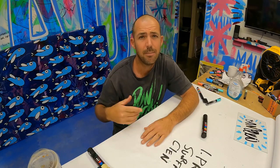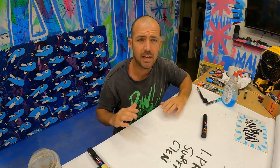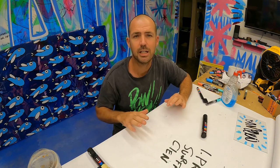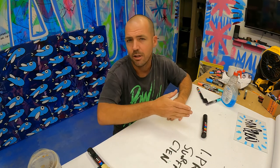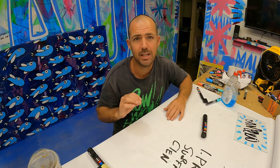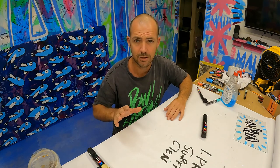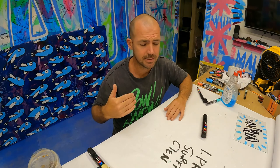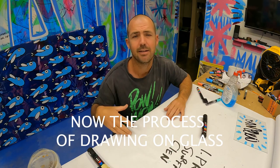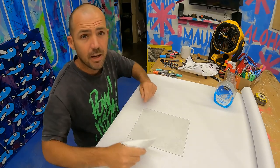Three tips for drawing on glass with your Posca paint pens. Tip number one: clean it off — Windex, water, whatever you got. Wipe it down, make sure it's dry, prep your surface, get that thing clean. Tip number two: draw on it, but be super careful — it scratches off really easy. Your hands are going to erase it, so try to work one way, top to bottom, so your hand isn't running into your ink. Tip number three: coat that thing. Get it on there as soon as your paint dries. Spray it on — one coat works great. The paint pen scratches off so easy on glass, so just finish your drawing and get out there and spray.